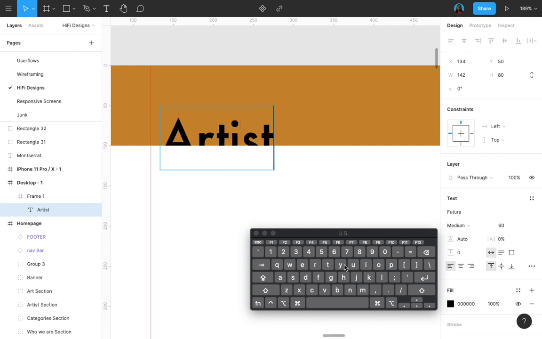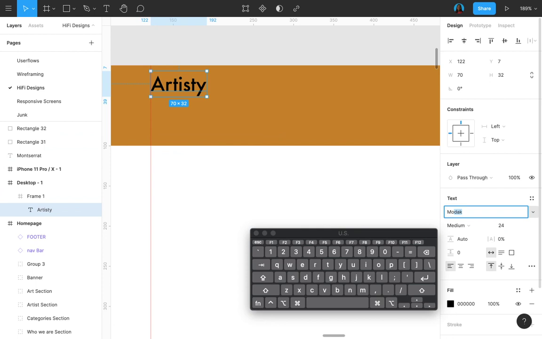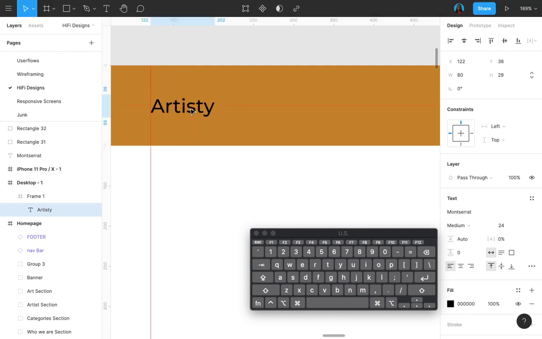Okay, artistic. I'm just creating a random name for this. Let me use 24. I said I'll be using Montserrat. All right, so I have my logo.